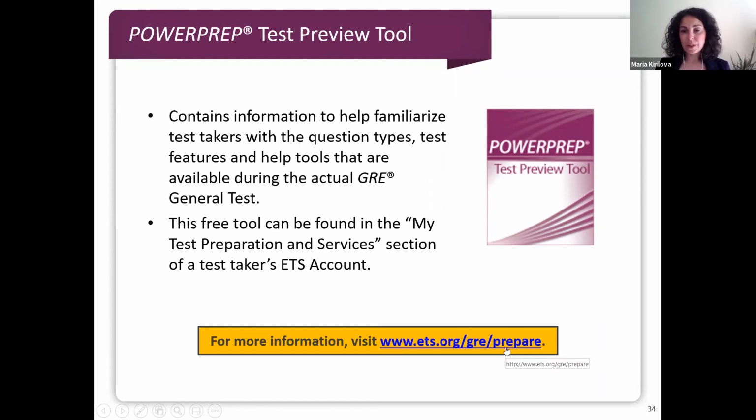So don't limit yourself to what is presented here. The Power Prep test preview tool contains information to help you familiarize yourself with the question types, the features, and what is available during the GRE General Test. It's free of charge, and it can be found in your ETS account.